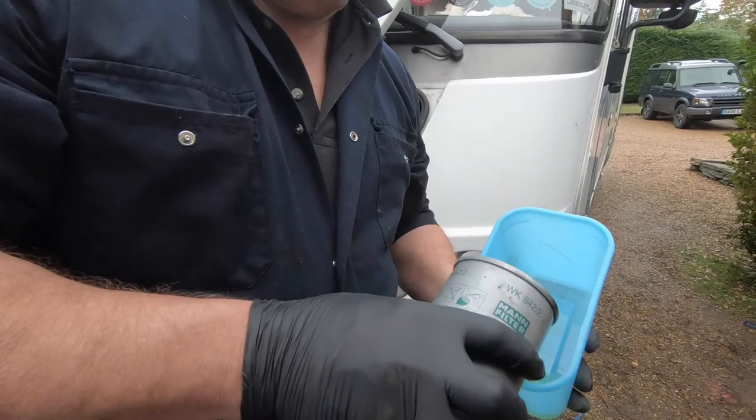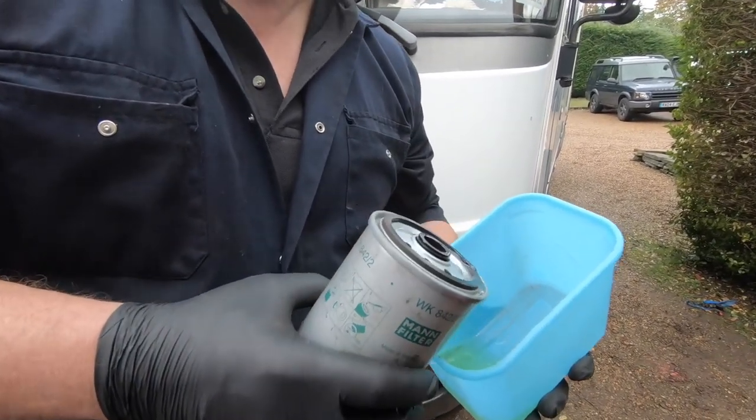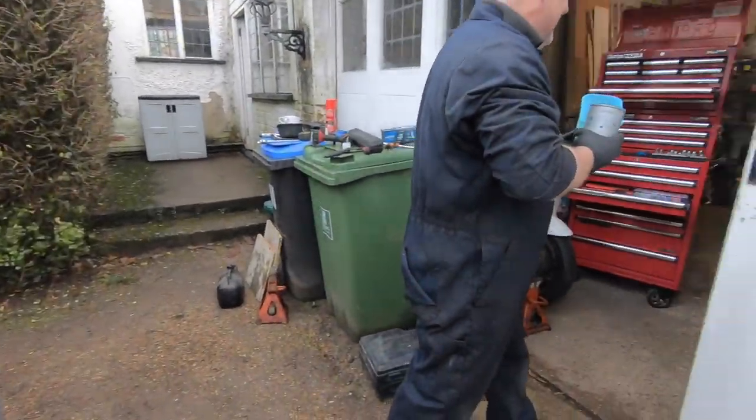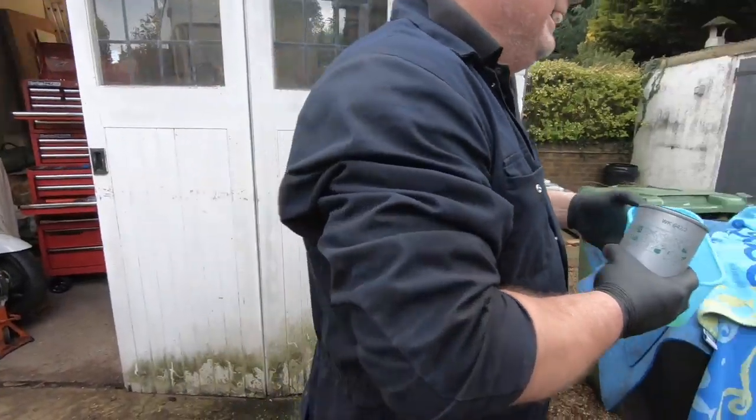Well, that could probably be from the... No, it's not. That pot was cleaned up. I cleaned it myself this morning when I brushed my teeth. Not really. No.